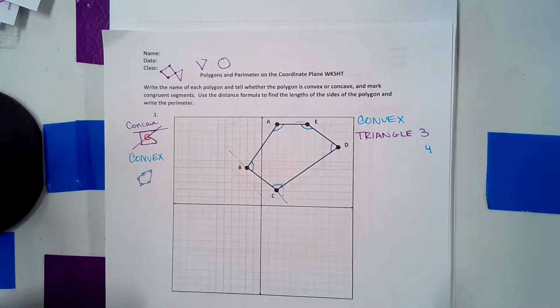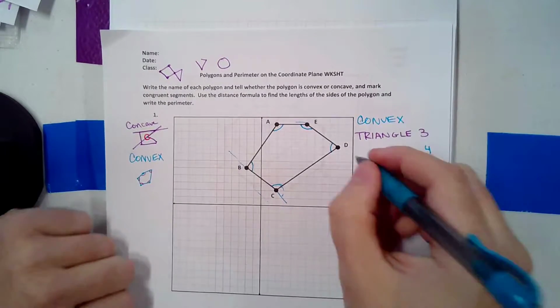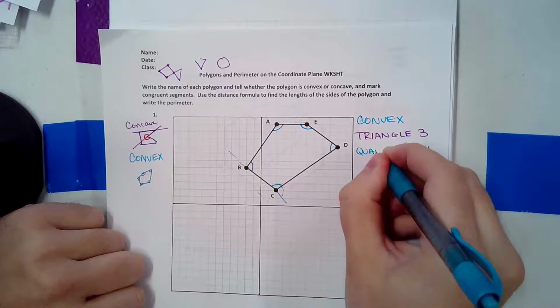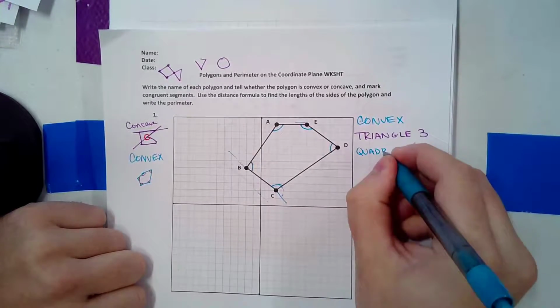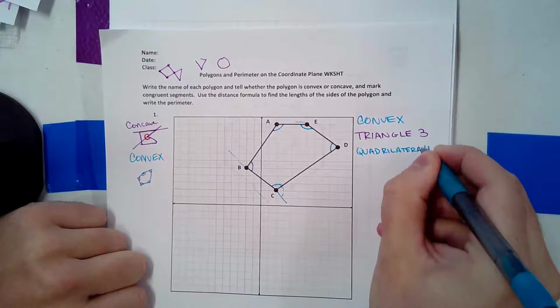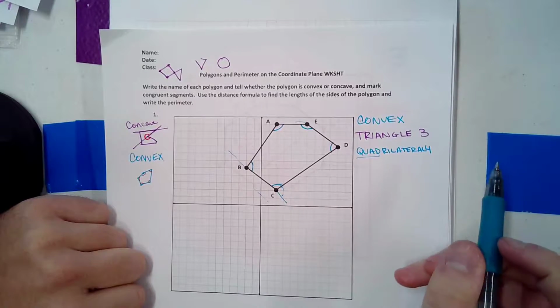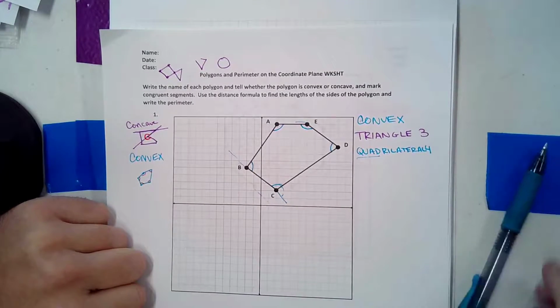Now, when we get to 4 sides, there's lots of ways to draw that. We can draw rectangles, we can draw squares, we can draw rhombuses, we can draw lots of things, right? Trapezoids, parallelograms, you name it. A kite. So we need a catch-all term for anything with 4 sides. And so we call that a quadrilateral. Now, you know what quad means probably, because I just told you, meaning 4, right? Quad, like a 4-wheeler, right? Lateral means side. It's a Latin term for side.